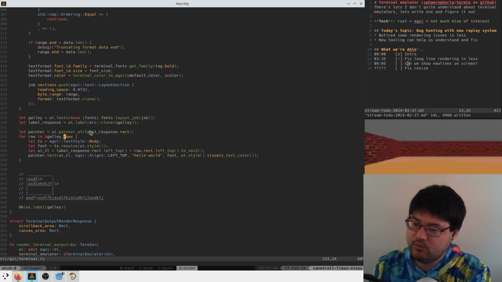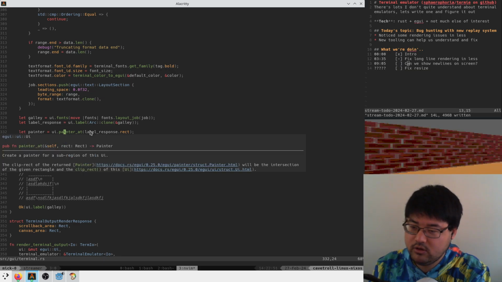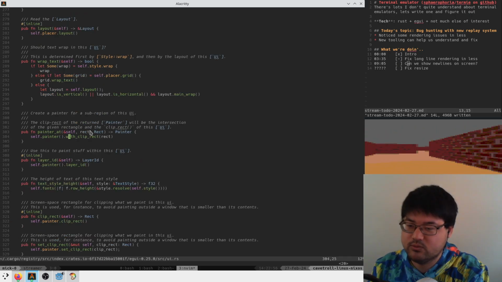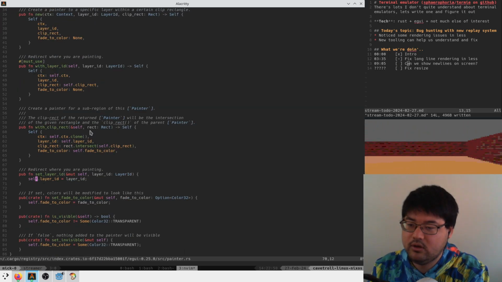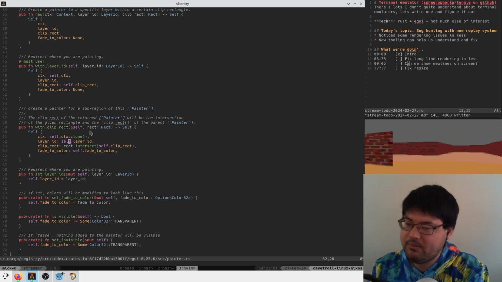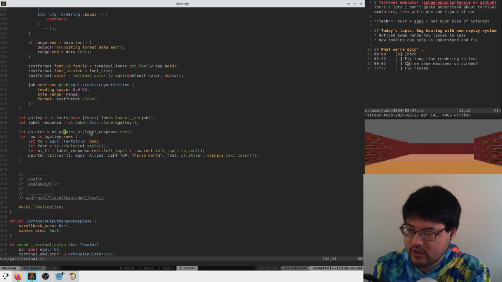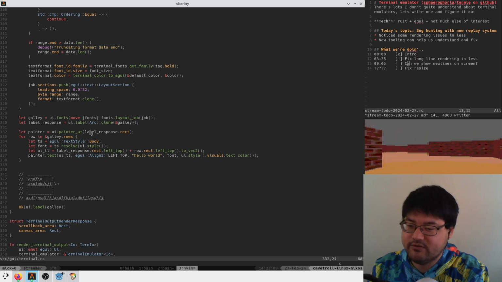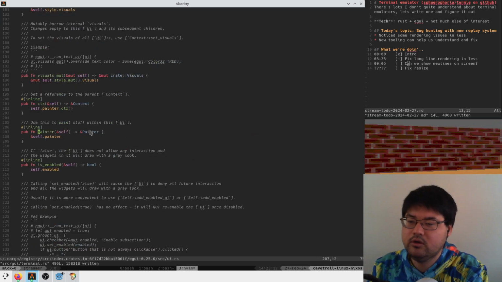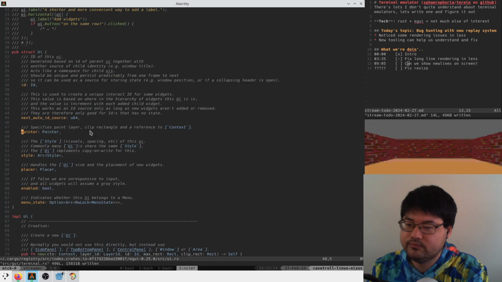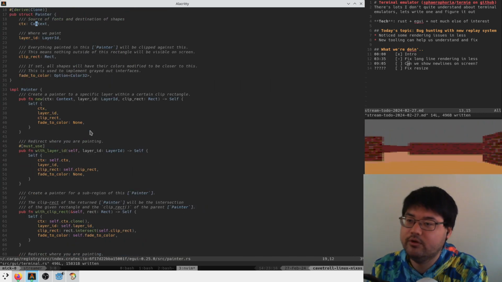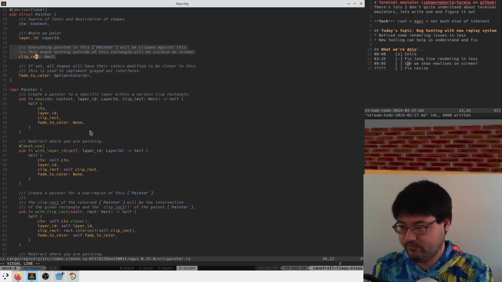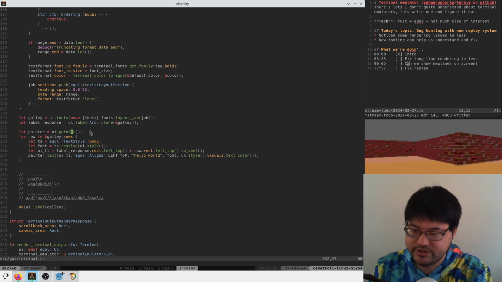give us a painter that works in that area. Create a painter for the subregion of this UI. Let's make sure this is with clip rect. I see. So maybe everything is relative to the top left of the entire GUI, in which case this doesn't actually do anything for me. Because painter at is this, and if I say painter, what does he have on him? Yeah, clip rect. Everything painted will be clipped. Yeah, so it's just for clipping, which actually isn't what I want.